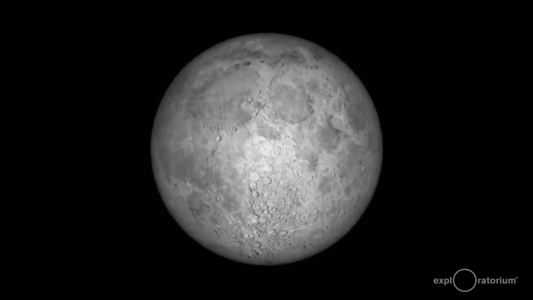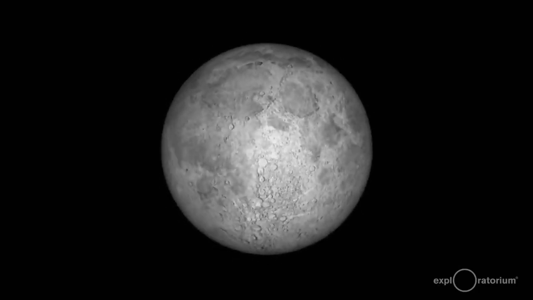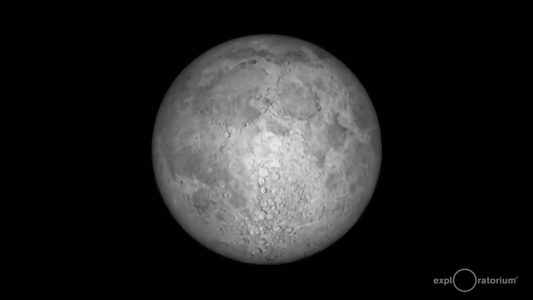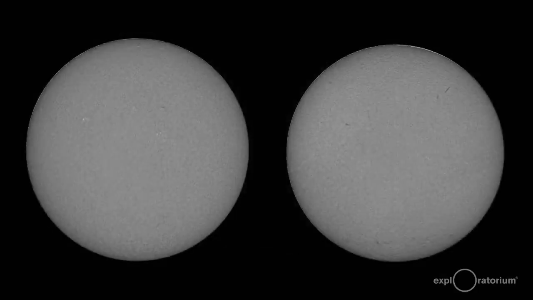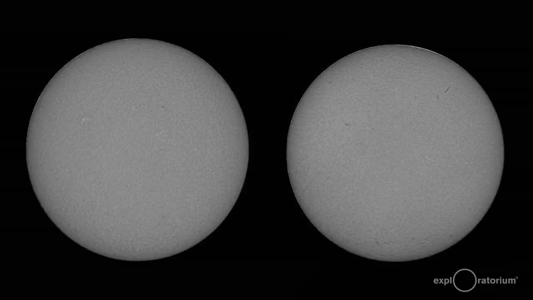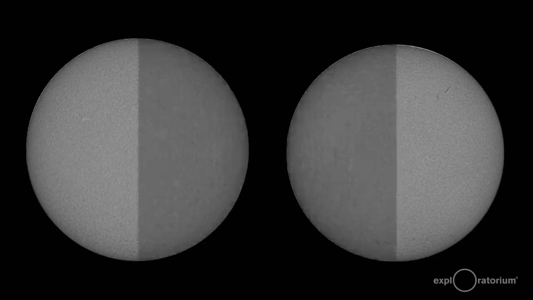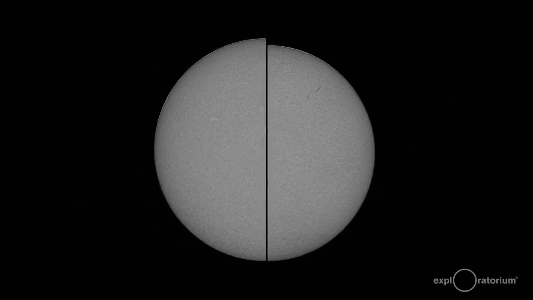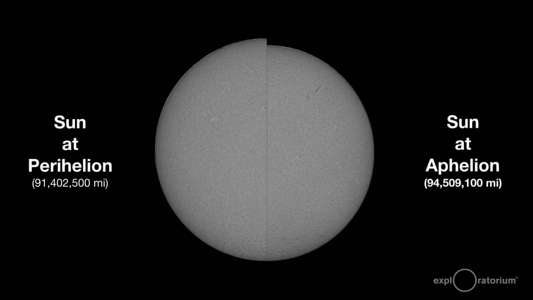The sun, by the way, we get closer and farther away from the sun as well. When we're close to the sun, that's called perihelion. And when we're far from the sun, it's called aphelion. I guess I put the P and the H together and call it aphelion. And here you don't see that much because the difference of the distances is not that much. So let's just cut them in half and squeeze them together, and you can see there we go, that the sun gets bigger and smaller, but only just slightly because the distance only changes by about 3 million miles or so. And that happens, so the sun at perihelion, that happens in early January.